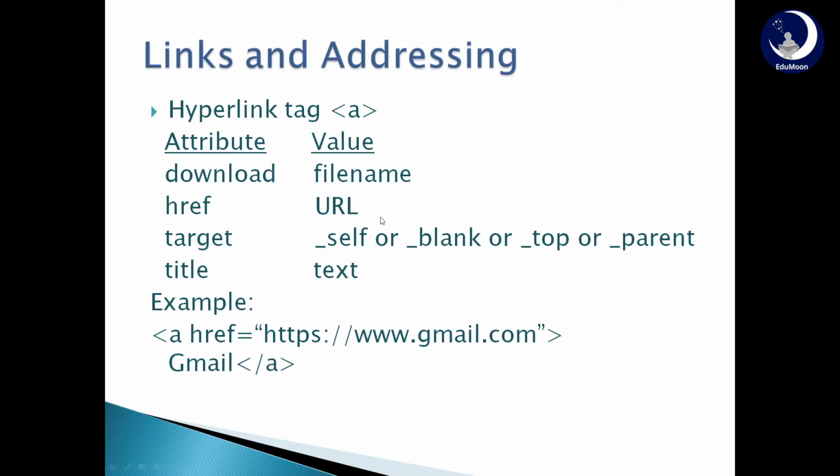The destination can be a web page or it can be a file or document from the local file system. Target specifies the way to open the linked document. If it is set to self, then the document is opened in the same tab or window in which the hyperlink is clicked. If it is set to blank, then the document is opened in a new window or tab. If it is set to top, then the document is opened in the full body of the window. If it is set to parent, then the document is opened in the parent frame. Here, self is the default target of a hyperlink.